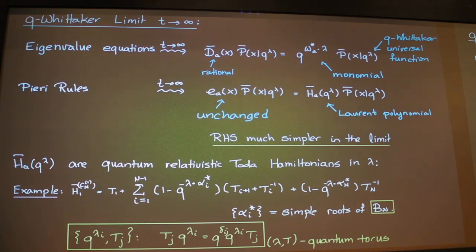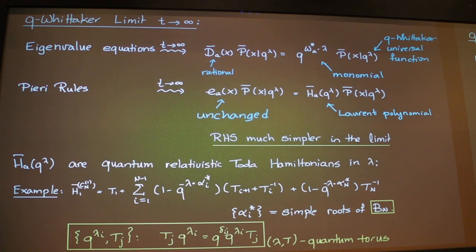Okay. So I'm going to call this limit of the Pieri operator the Hamiltonian, the quantum characteristic Hamiltonian in the variable lambda. I wrote down one example. They're different for each of the root systems. I had to specialize to each of the root systems because, remember, the variables A, B, C, D depend on t, so how I take the q-Whittaker limit is going to make all the difference in the world. So for type C, the first Hamiltonian, if you look at it, has t and t inverse, and then it has q to the lambda dot alpha_A. That's the same. So it's a Laurent polynomial in the variables t and q to the lambda. And t and q to the lambda are my second quantum torus.